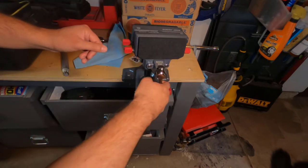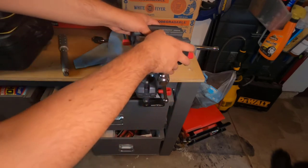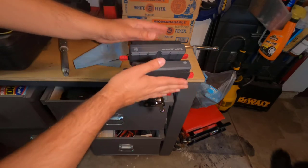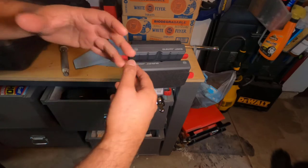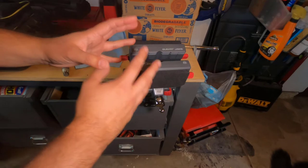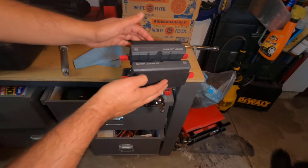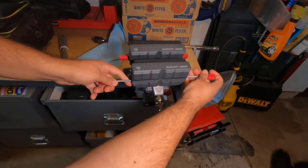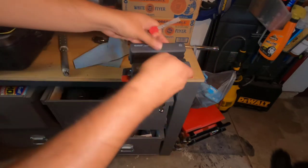Super, super useful. On one side, we have the plastic, the nylon side. And this side right here, this black, is some really dense, high quality foam. So if you have a rifle made out of some precious, frail material, or you want to preserve the integrity of a wooden stock or wooden furniture of some sort, you might want to utilize the foam side of these gun vise sleeves. And it's really easy to lock them in place. It's really easy to utilize this.